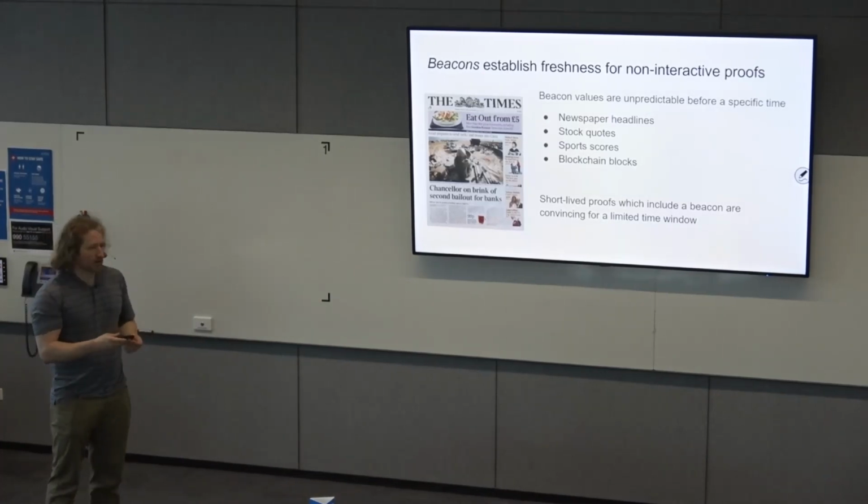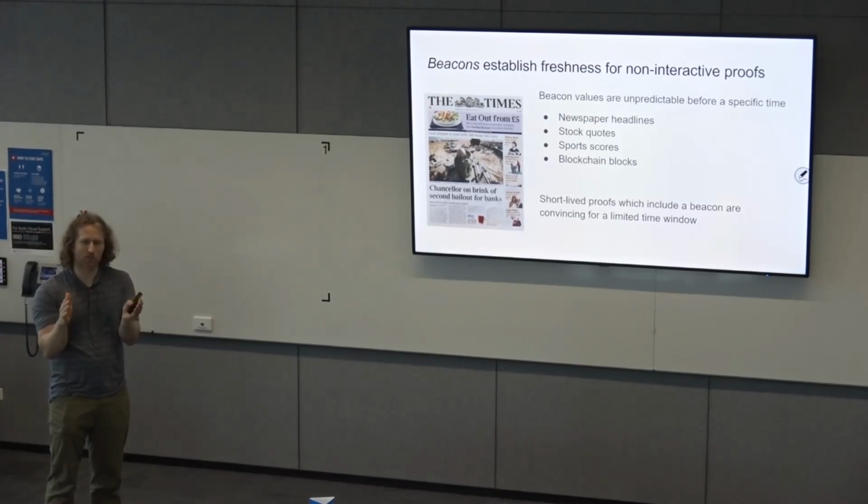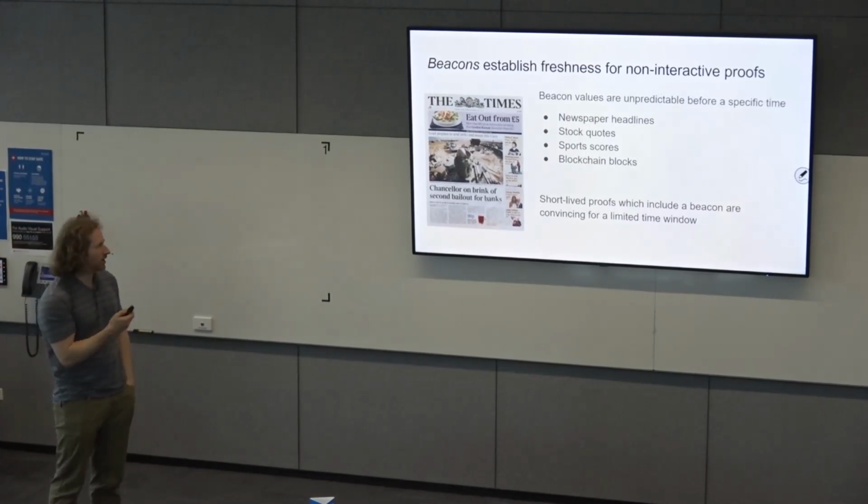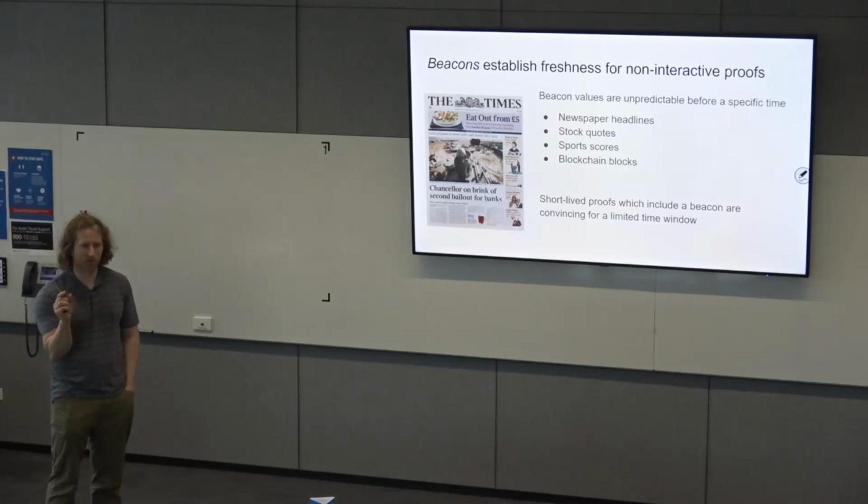So to make this non-interactive and useful, you embed in the proof a beacon value, which is some value that everybody believes didn't exist before a given point in time. So it could be the most recent Bitcoin block header. And then if you see a proof with a recent beacon value, you're convinced that the statement is actually true, because it must have been computed quickly after that recent value. But far into the future, it will no longer be convincing, because you'll lose the notion that it was computed quickly. So the proof is only convincing for a limited window after that beacon value, and you can make that window as long as you want.